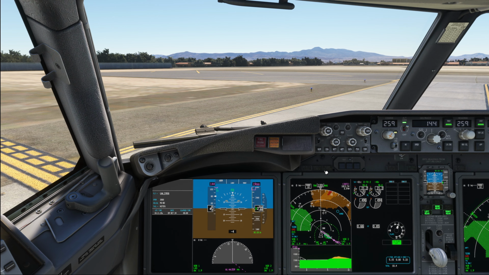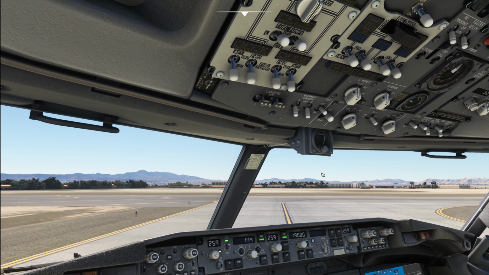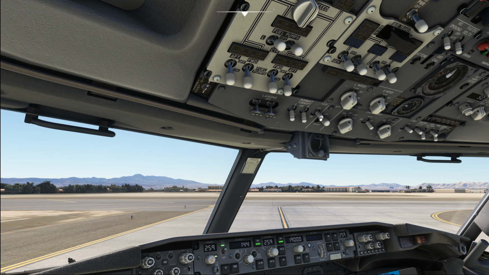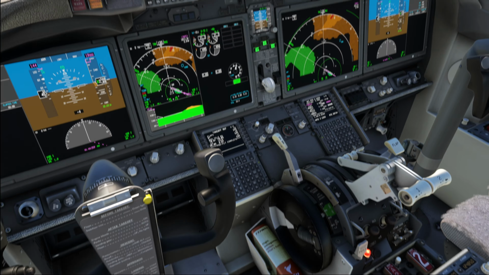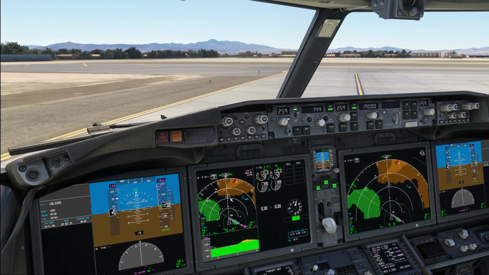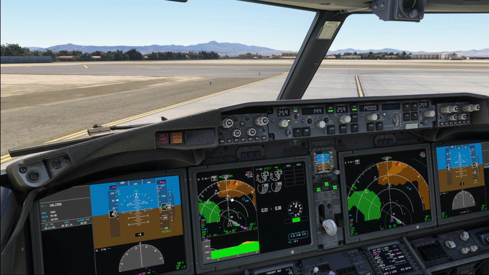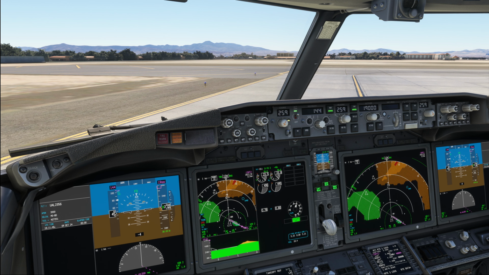The pilot flying, as soon as he is going to initiate the lineup itself, will turn the landing lights on and the taxi light off unless takeoff clearance is received. So the taxi light is your reminder whether a takeoff clearance has been received. So, park brake release. At this point we do the before takeoff checklist below the line. And now we can go ahead and line our aircraft up on the runway.